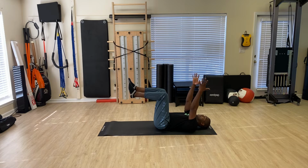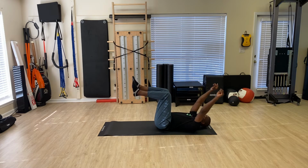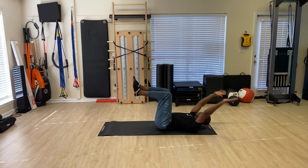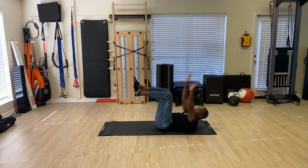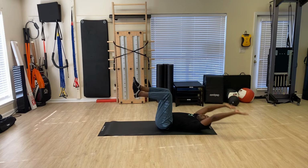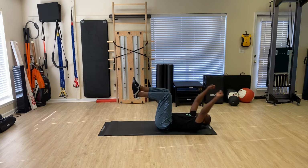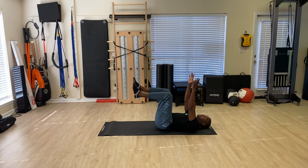Deep breath in, exhale, roll. So it's an abdominal curl. In, roll, back. There you go. For two, you're just rolling through the tips of your shoulder blades and back. Good. And last one. Good. Hands stay up.